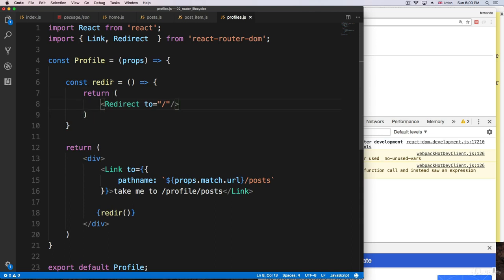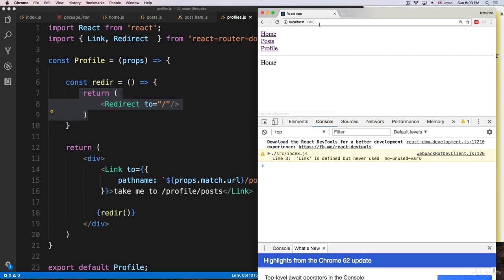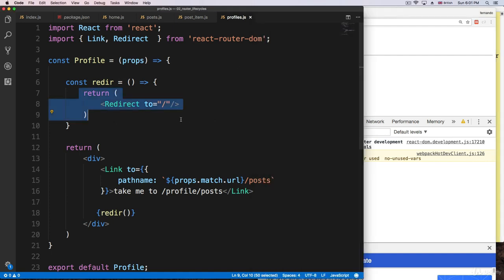And what this function is going to do is inject this JSX inside here. So of course, if we go to profile, not happening. It's just going to kick the user back again. Okay, that's good. This works. It's a good method, but I'm not a very big fan of just doing this.